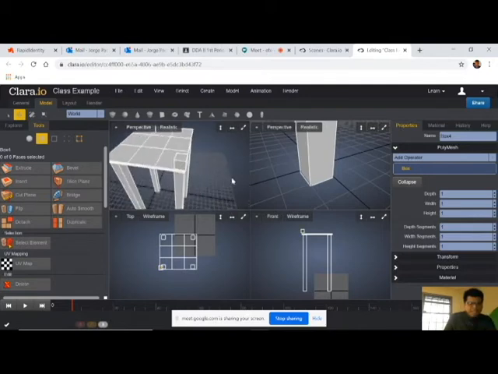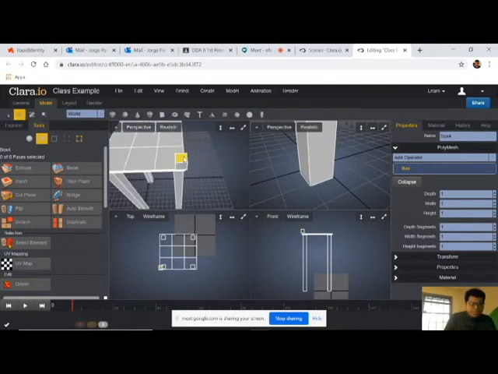If I can. Okay. Sorry, I was in my move tool. I didn't even realize that.